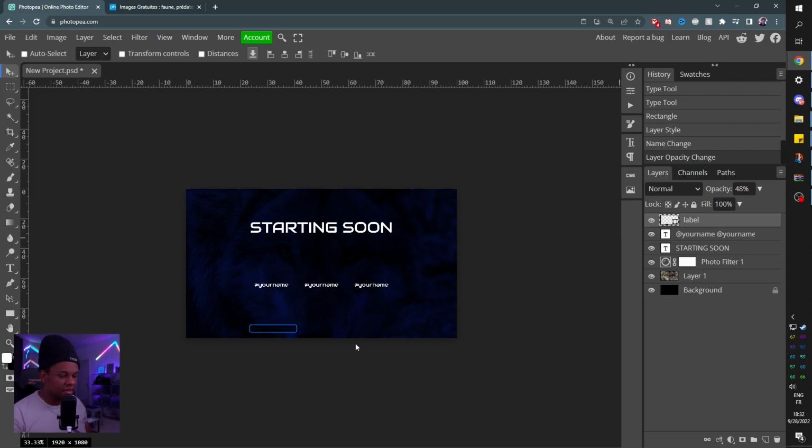With the move tool selected, I'm going to hold Alt, click and drag. And while I'm clicking and dragging, you see it going everywhere. I'm going to hold Shift. So now it's going to hold this angle, right? I go up and down, it doesn't move. And I'm going to place it here. It's telling me that this is the middle, but it doesn't matter. We're going to place it differently later.